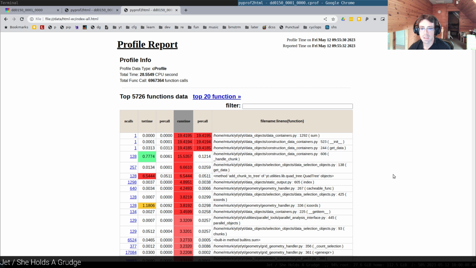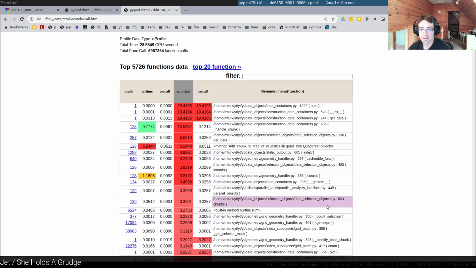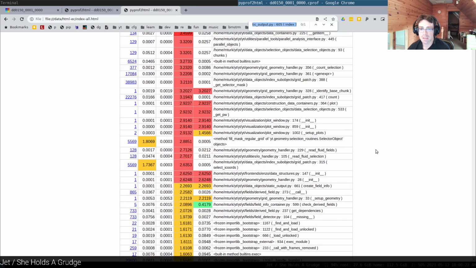Once again, it's in handle chunk, index. That's not the one that we want. I coordinates. Probably just calling the fill mask.